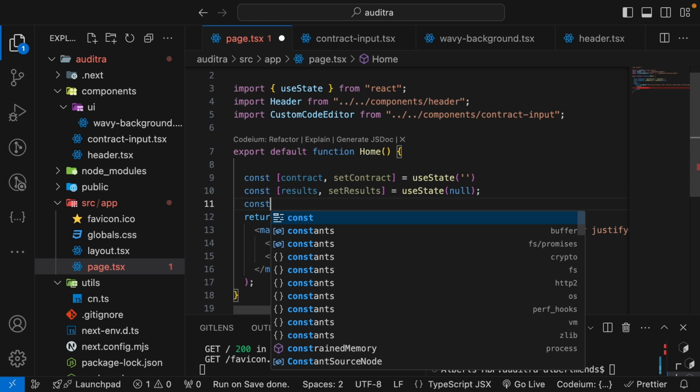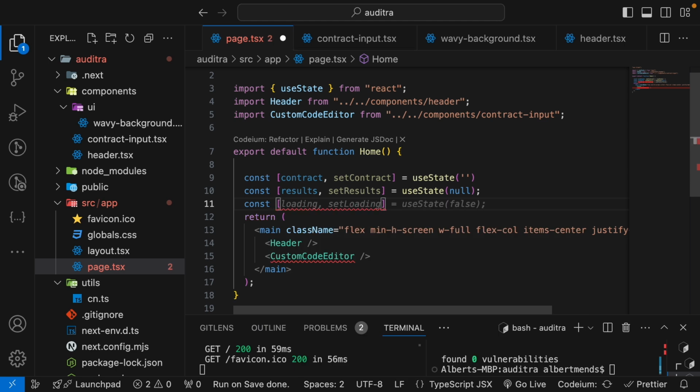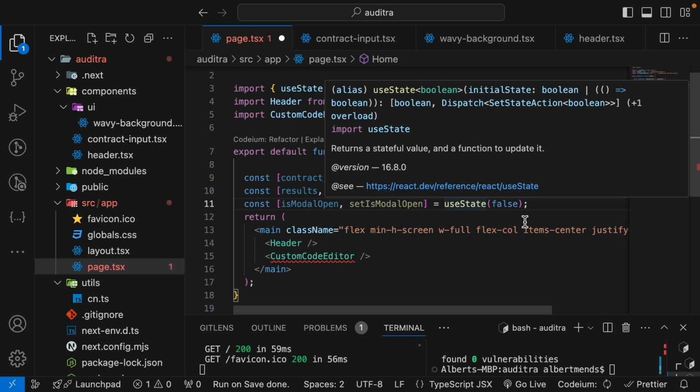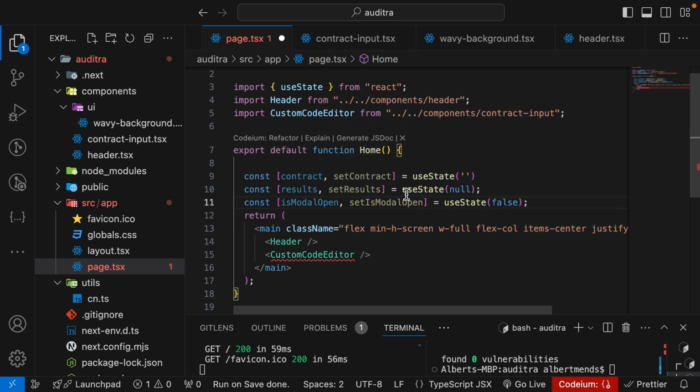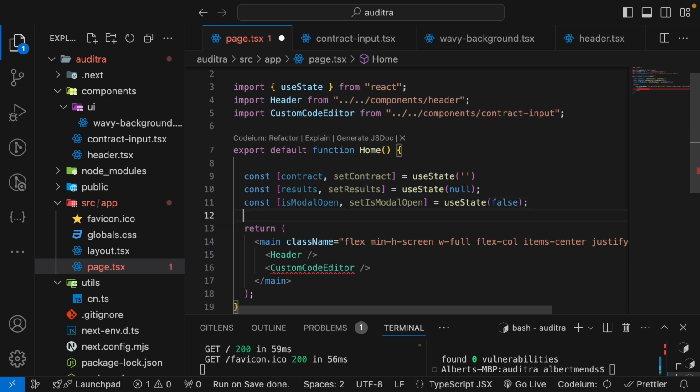And then a state for a modal. So we create a state for opening and closing the modal. So it's modal open and set is modal open, and the default value is going to be false. And then we finally create the loading state, which is going to tell when the modal should open or close.